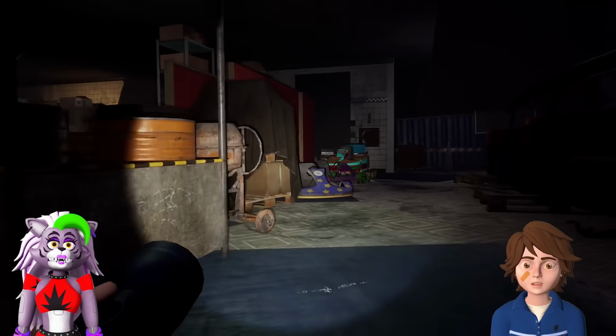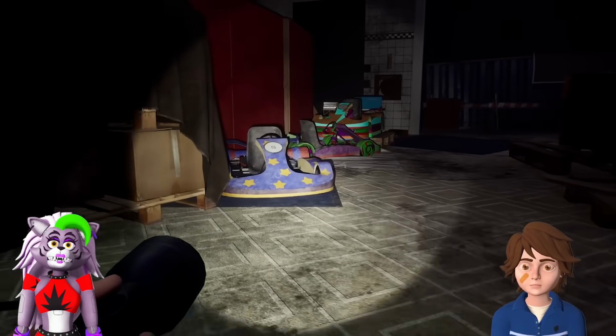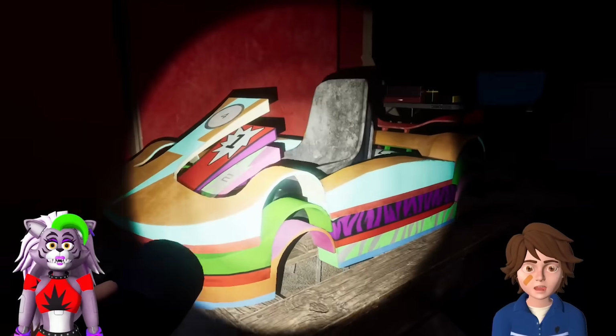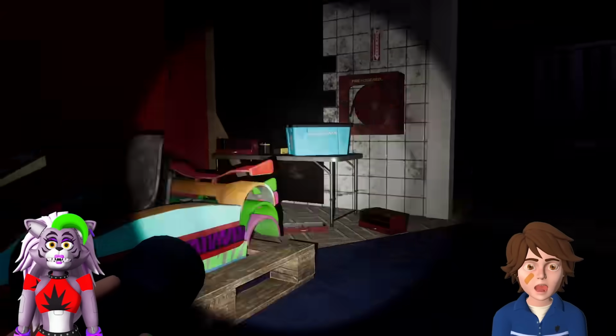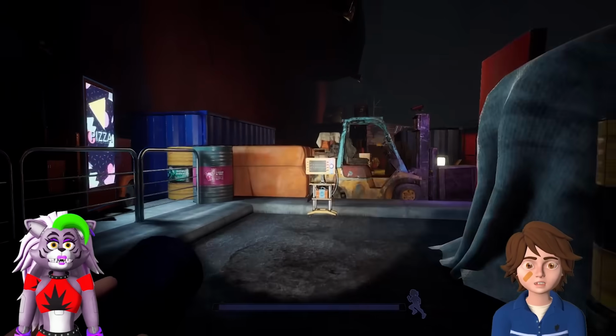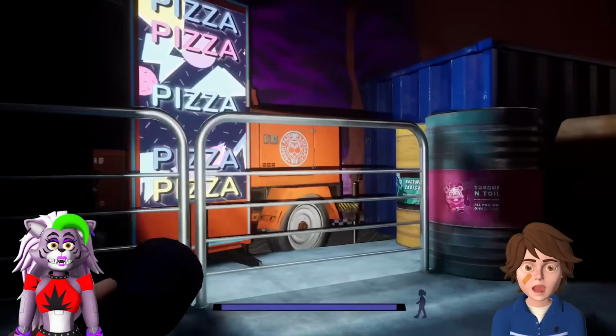Hello? Hello? Oh, this is a moon go-kart. Yep. And then... Freddy, we've got Roxanne, yeah. Chica. They don't have wheels on those, which is interesting. There's like the tops of the cars. Okay, here's another one of these things. Pizza! Yay!